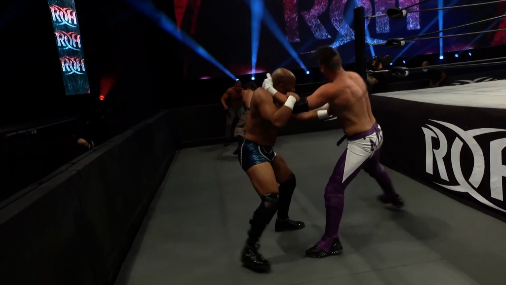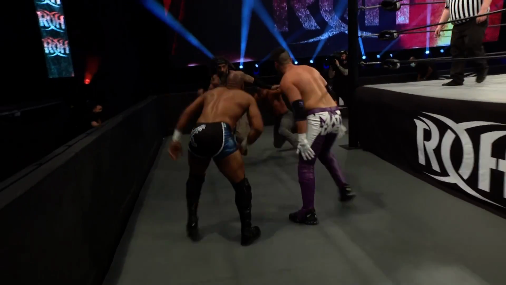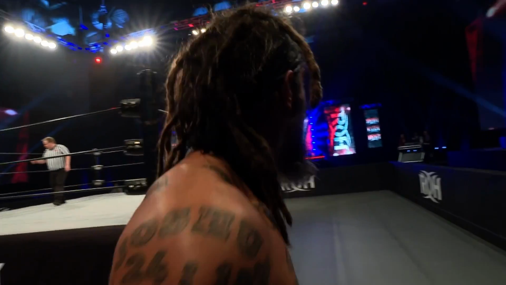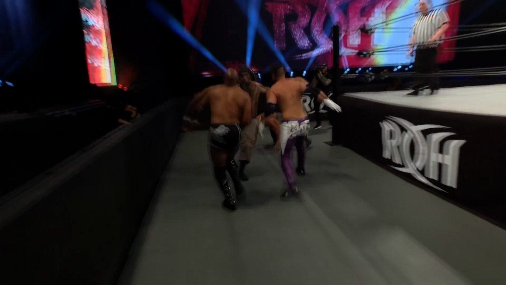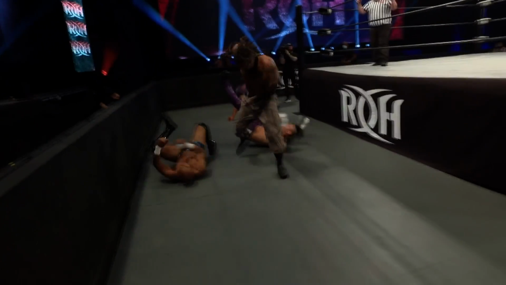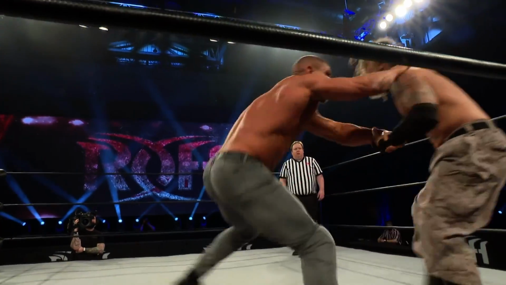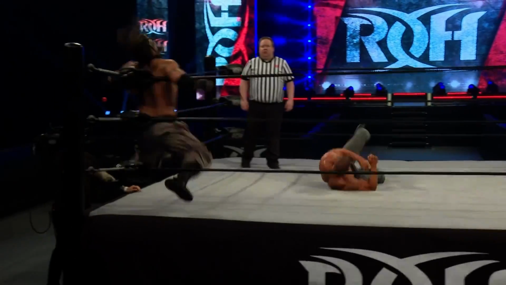Now as we know, EC3 and Jay Briscoe, they've got their own feud going on. They're extremely focused on each other, so they are beating the hell out of each other. EC3 tries to get rid of Jay Briscoe, creates some space, but what he does is he actually creates a 220 plus pound weapon in the form of Jay Briscoe. Double clothesline to both Lethal and Taven, and that's created a situation where now EC3 and Jay Briscoe are going to make their way to the ring.